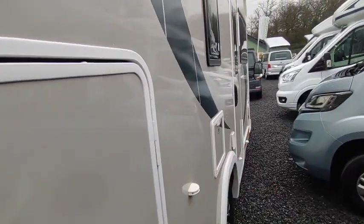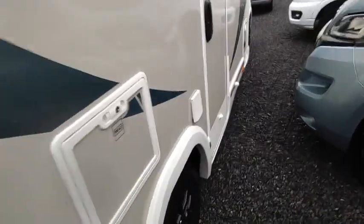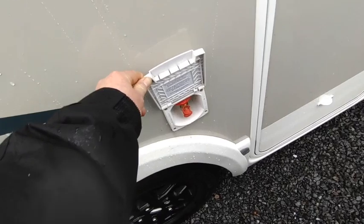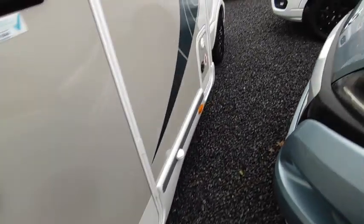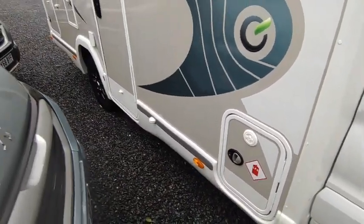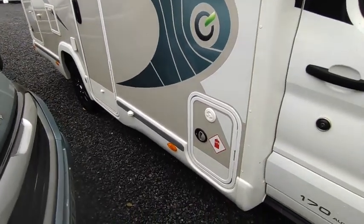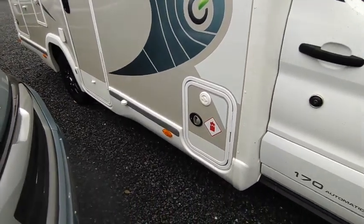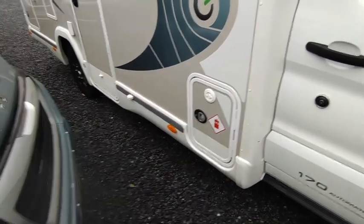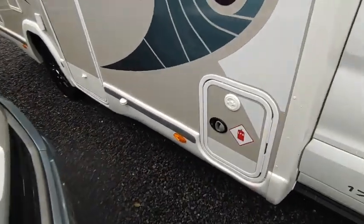Thetford cassette toilet locker. And this will be your gas barbecue point. So if you've got a gas barbecue, you push it up onto there, and then that will run from the gas in your gas locker. Now these have got diesel powered heating, which is super efficient. It's very ambient, so it's not a harsh blown air heat like the gas powered and electric powered ones are. So you're not using a lot of gas. So it's got a single gas bottle gas locker.